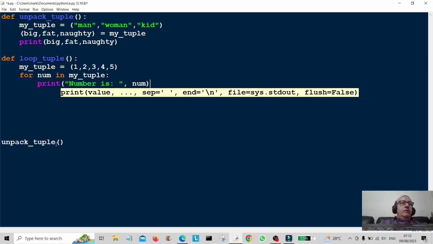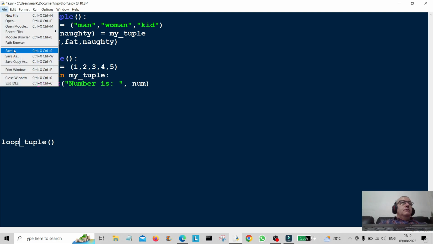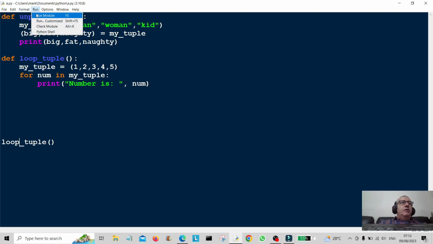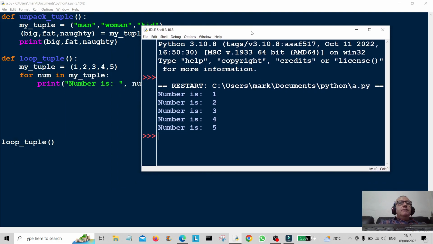Okay, so let's loop tuple. Save that, run the program, and let's loop through this tuple. There we go. Number is 1, 2, 3, 4, 5.